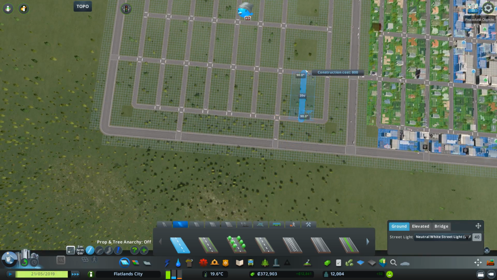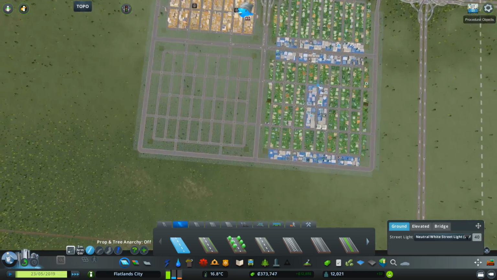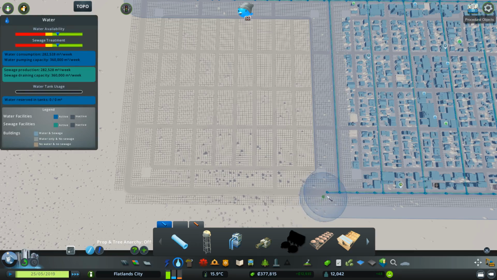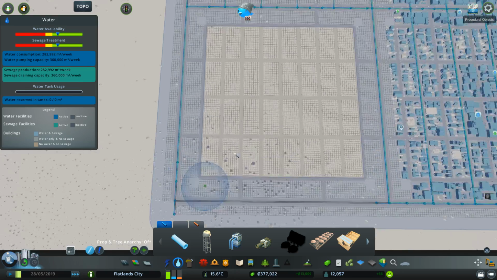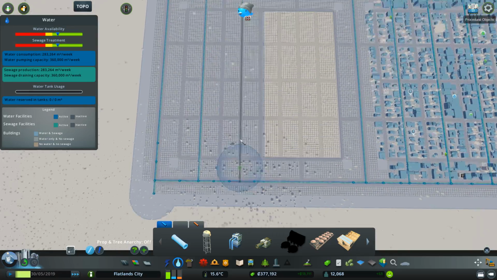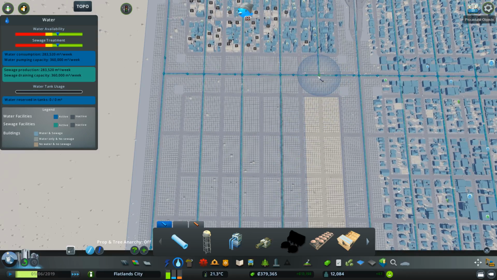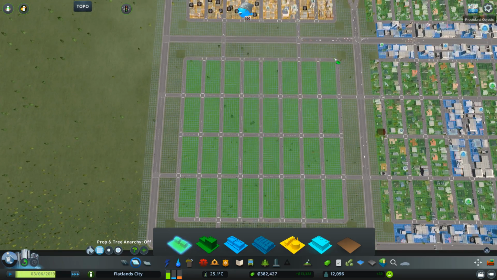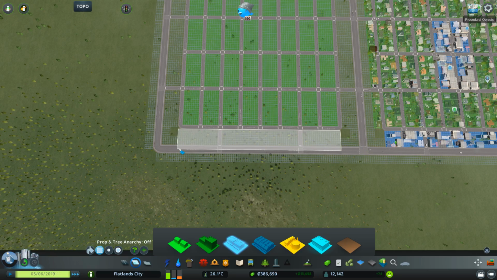And speaking of hovering over some buses, I think this city would really benefit from some public transportation. But first we need to fix up the pipes because we need some water going on here. There's a lot of abandoned industry, which I would assume is because of not enough people in the city. So just going to zone all this residential, commercial, and commercial.